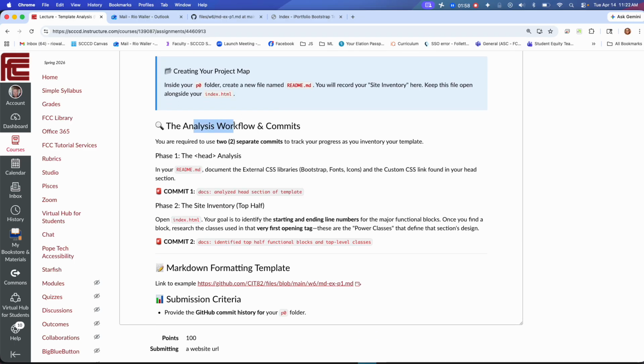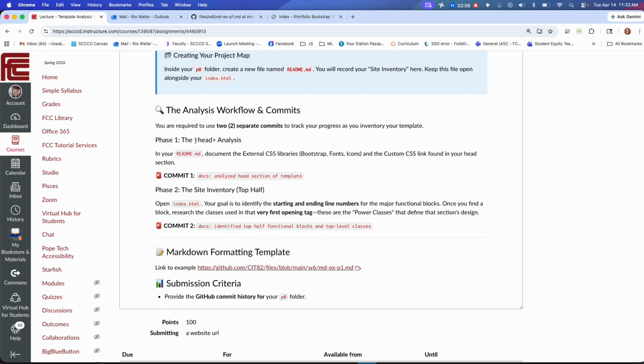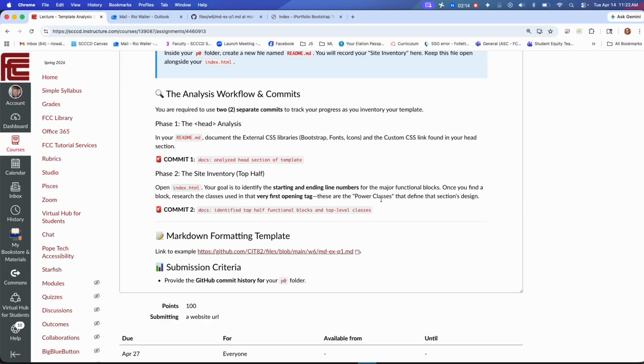Okay, so analysis, workflow, and commit. So you're going to do two required commits to track your progress as you inventory your template. So the first part will be the head section, okay? And the second part will be the top half, right? And in this case, we're going to look at it as far as functional blocks, and I'll show you what that means in a minute.